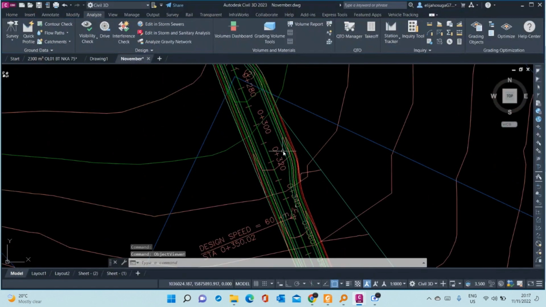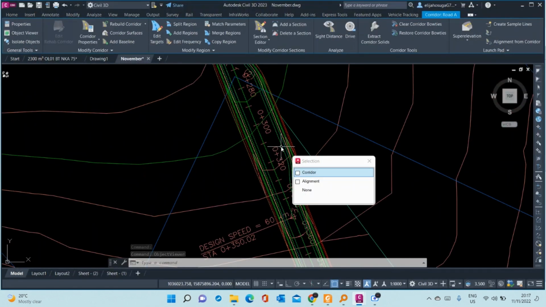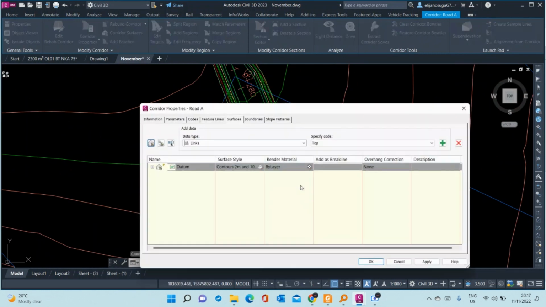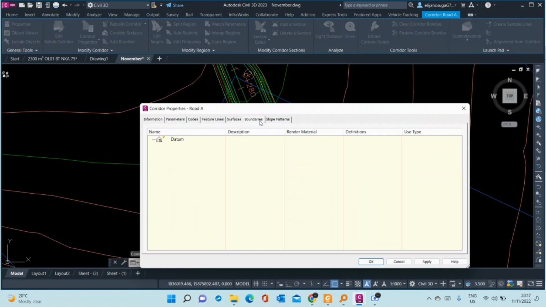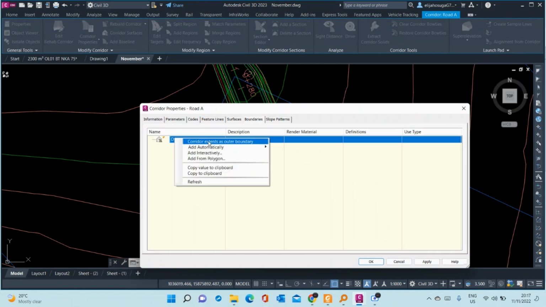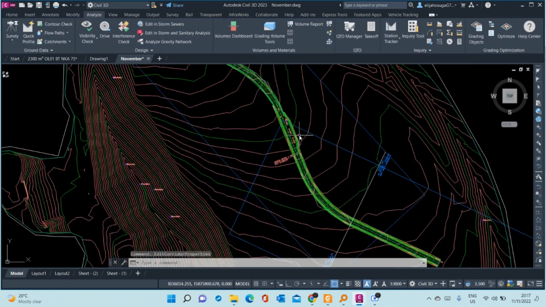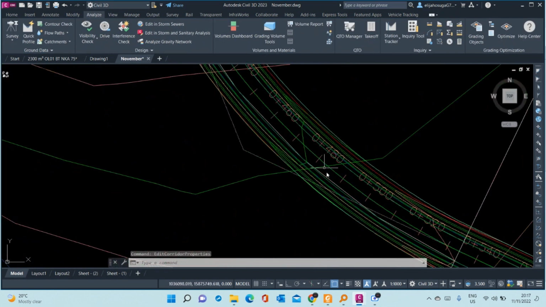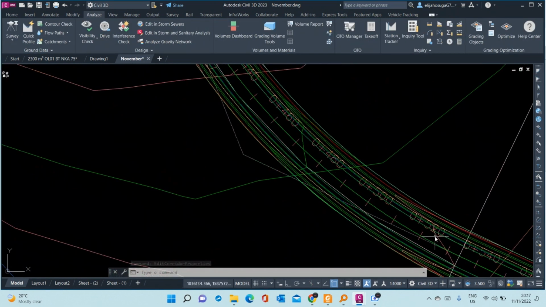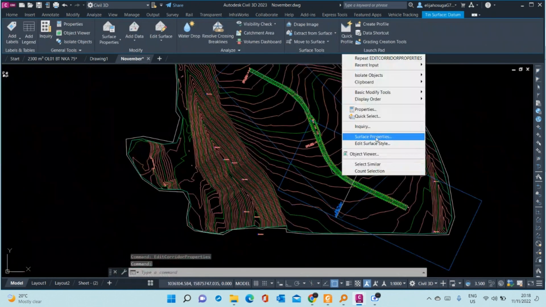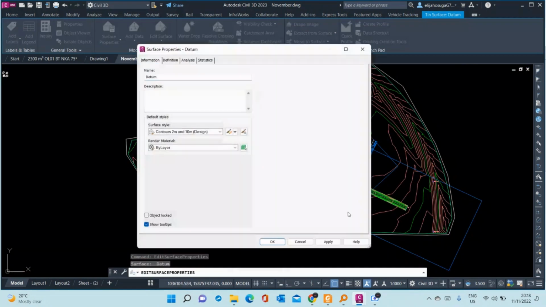Okay. So how do we do that? We just click on the corridor again. We right click, corridor properties, and we go to boundaries. And here at the datum, we need to add corridor extents as outer boundary. So let's add that. Apply, click on OK. And now that surface that we created, the datum surface, has that boundary.